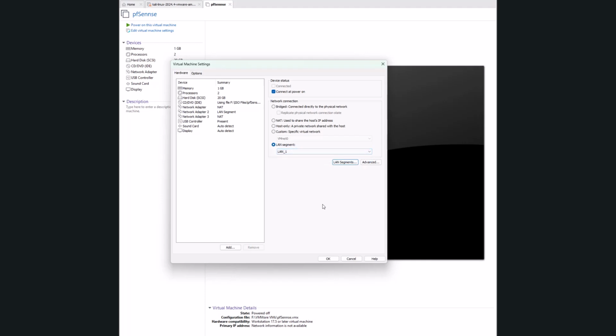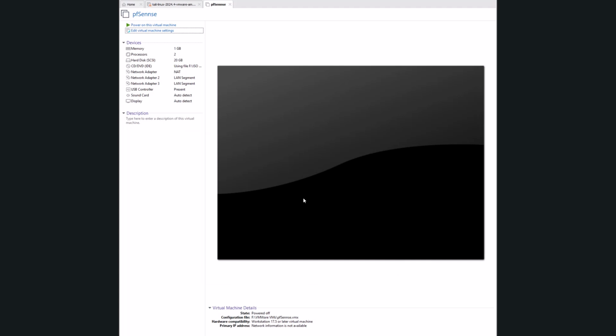Okay, and then we'll just double check these and make sure that they're set up properly. So we have LAN 0 and then LAN 1. So now we can go ahead and select OK, and then we're ready to go ahead and start pfSense.